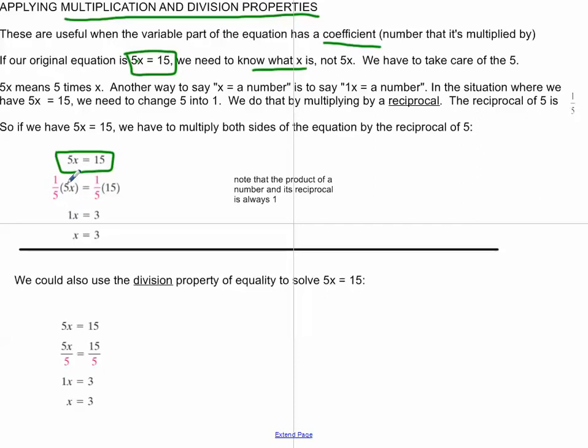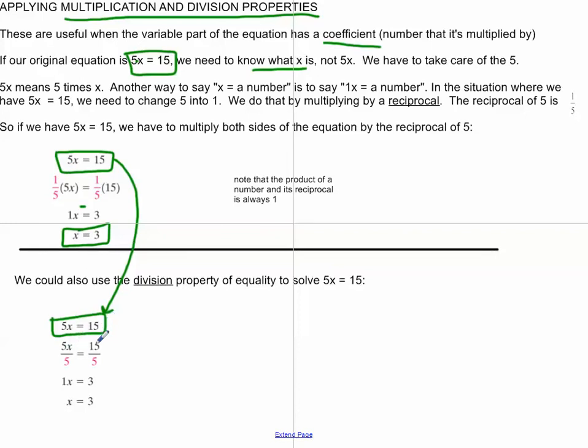If we start with 5x equals 15, we've got the equals between them, and we're treating both sides the same. We're multiplying by 1/5. Then 1/5 times 5 gives us 1, and 1/5 times 15 equals 3, so 1x equals 3, or x equals 3, and we've got a solution. So if we're starting with multiplication, 5 times x, we can multiply by the reciprocal to get 1, or we could simply start with the same 5x equals 15 and, instead of multiplying by the reciprocal, simply divide by 5.